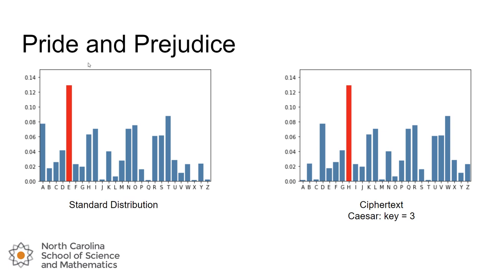If you know anything about the Caesar cipher, that shouldn't be too surprising. The way that cipher works is we increase the value of our plaintext letter by 3. So if E is normally 4, 4 plus 3 is 7, and 7 maps to H in the ciphertext. We do that for all of the letters.